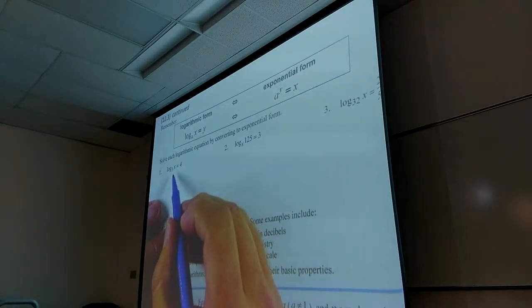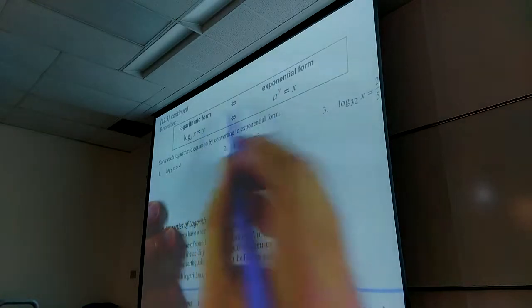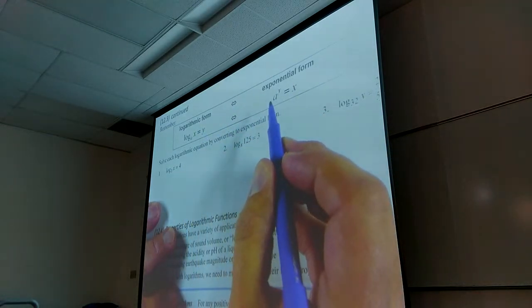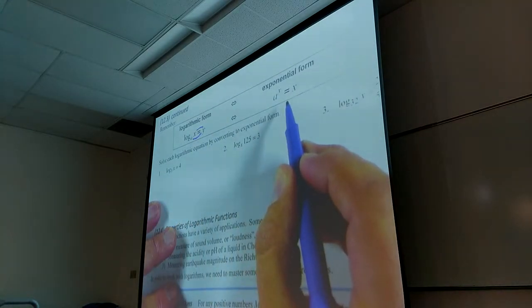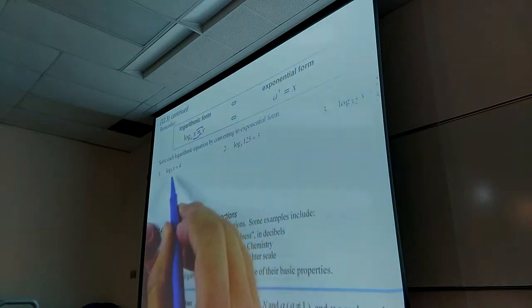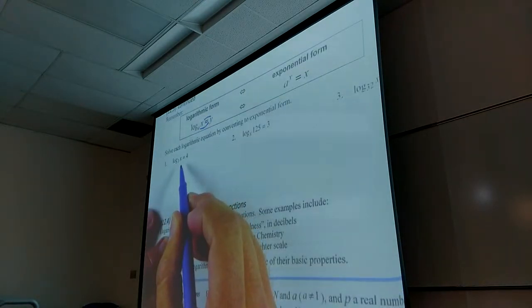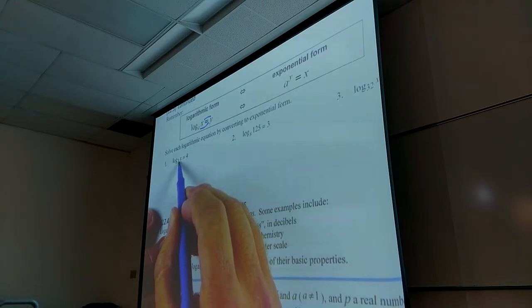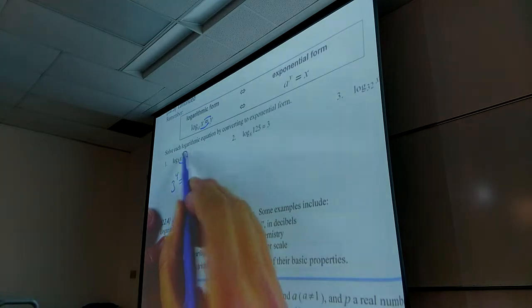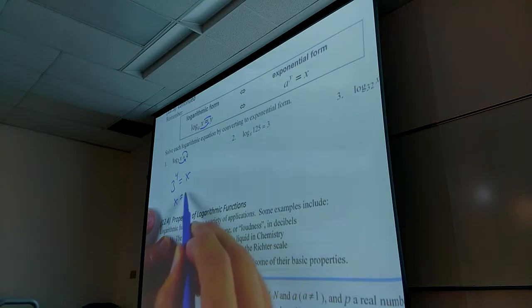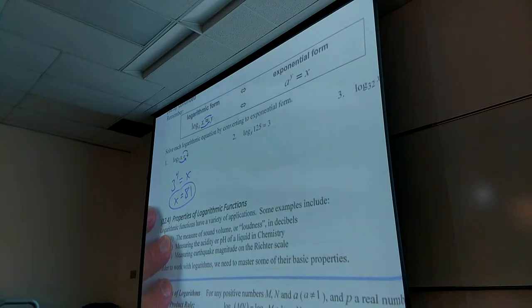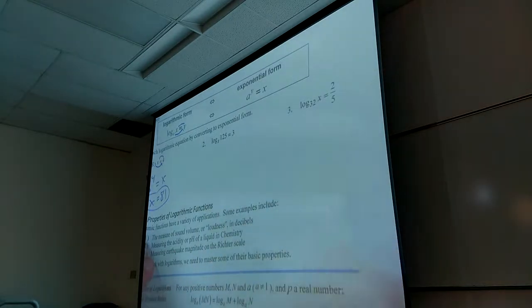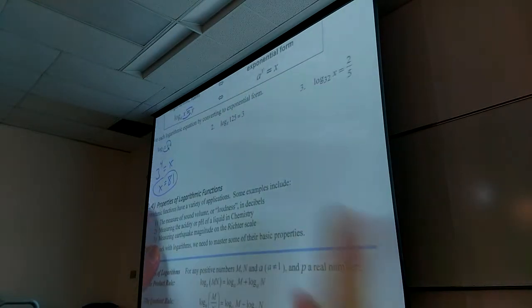All right, guys, let's try this one out here. Here's the rule we've used a few times already. And this is just that idea that a to the y equals x, so that's the other way to write it. So how do I rewrite this guy here in exponential form? 3 to the 4th equals x. And what's 3 to the 4th? 81. So just by rewriting the problem in another form, I can actually answer the question. So you guys try the next two here. Try these two.